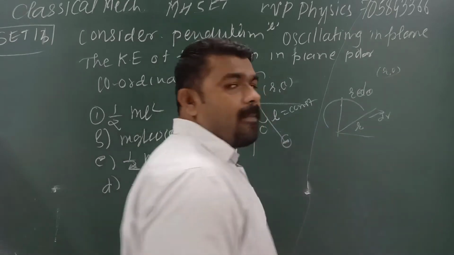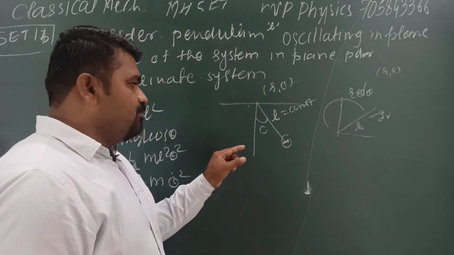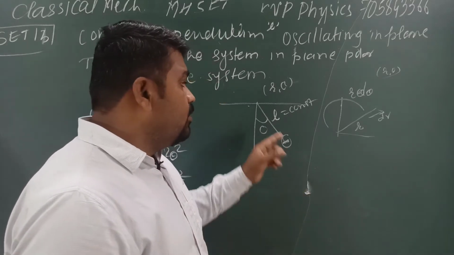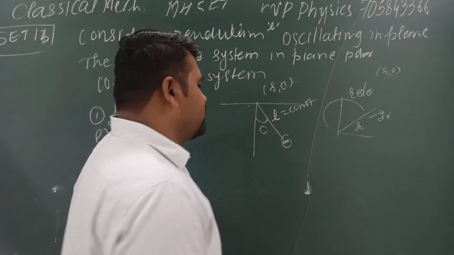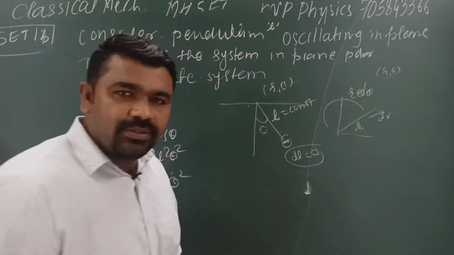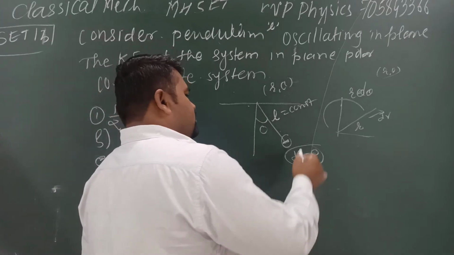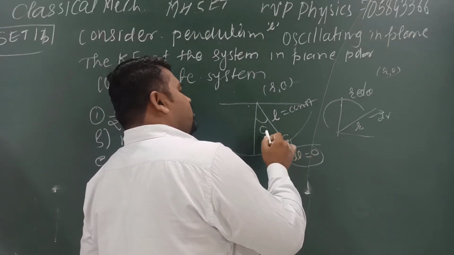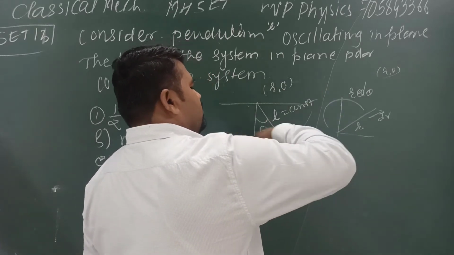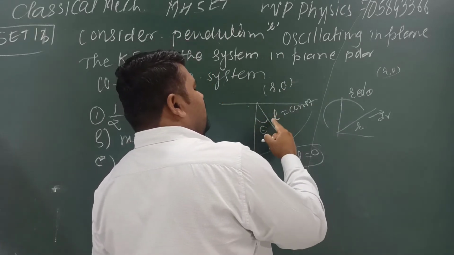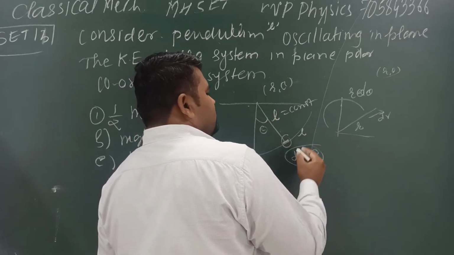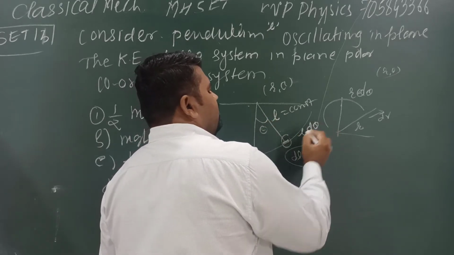Okay. Now, see here, simple pendulum, here are the two possibilities. R is variable and theta is variable. But here L is constant. Then a small change in length is equal to how much? 0. Small change in length is equal to 0. Second one, theta is also variable in plane polar coordinates. In the direction of theta, what is the length element? Radius is L in this case, and angle d theta.